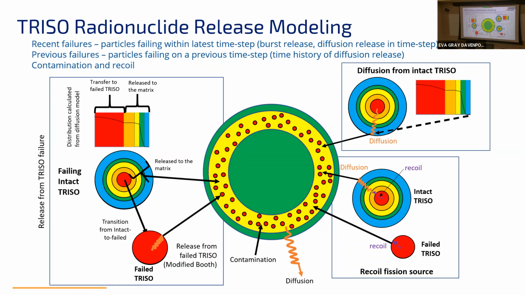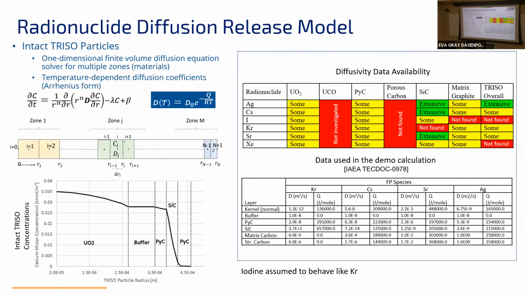Right now we haven't exercised them, but there are partition coefficients that we could use to model the potential for vaporization into the fluid space from the edge, but we haven't exercised that. For an intact TRISO, we model the diffusion through all of these layers of the TRISO particle. When the TRISO particle fails, we assume that those layers are gone, and then we just do a diffusional release out of the fuel into the graphite matrix of the pebble. And then ultimately, all of that gets out, as Mike was saying, into the fluid around this pebble. There are obviously a lot of additional intricacies, but that's at the core.